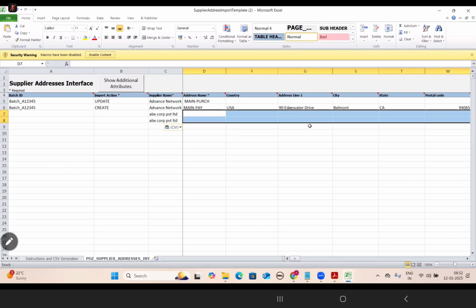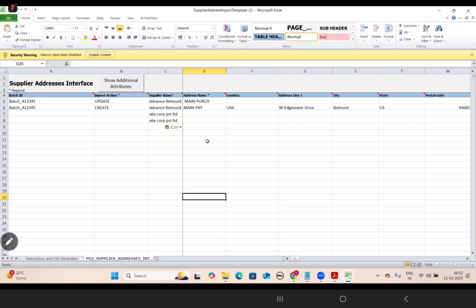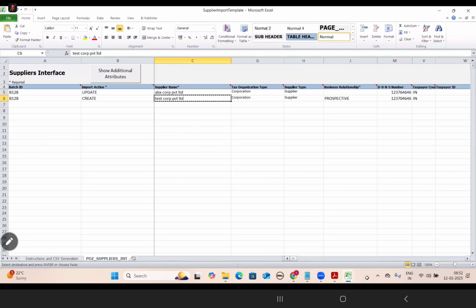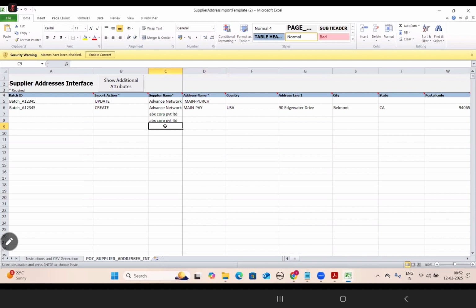Understand or not? If you want to add only one address for one supplier, then what will you do, guys? Copy this name. Mention only one. Clear or not?